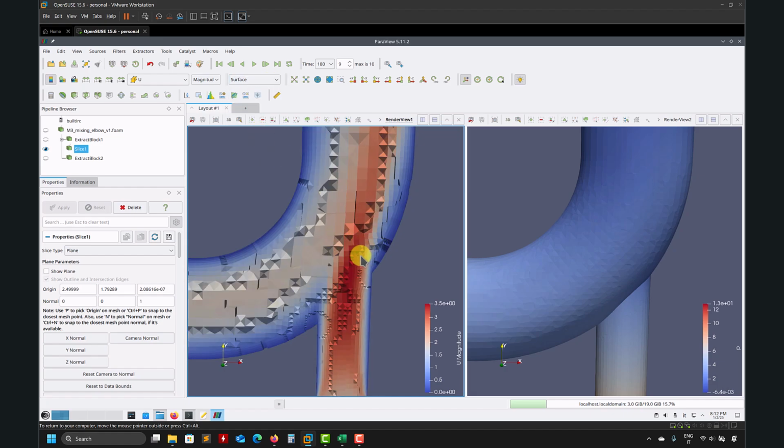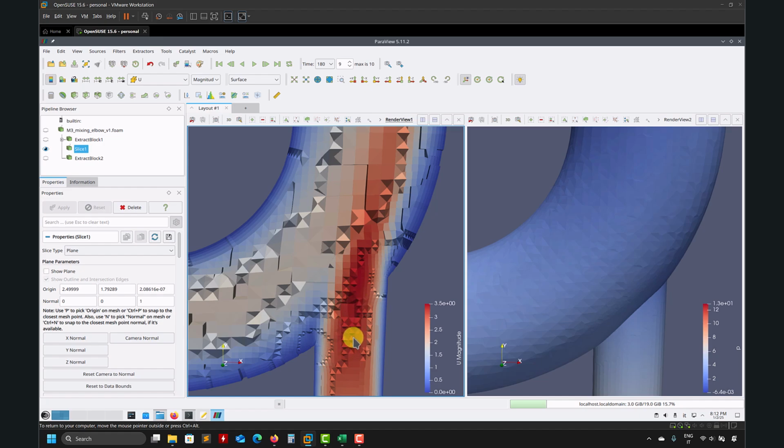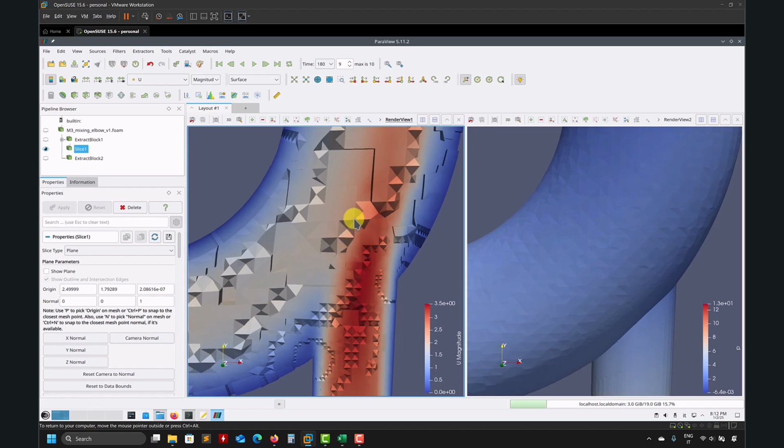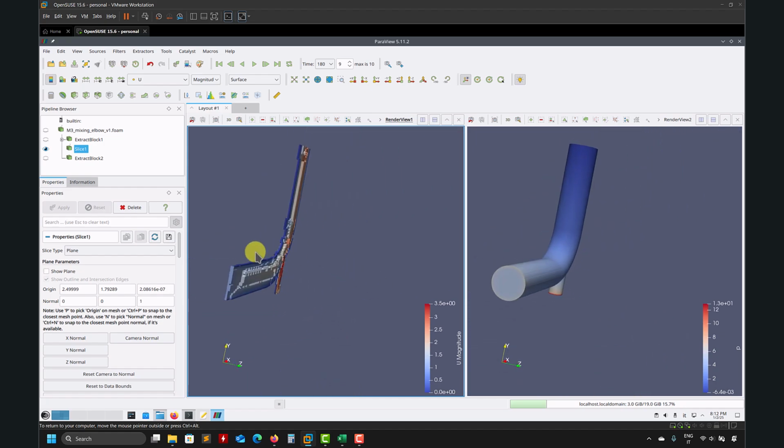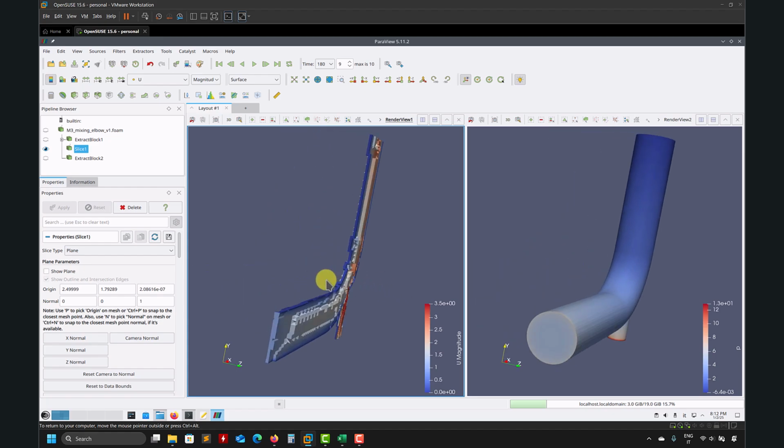When you're passing from something small to large, you will see a large numerical diffusion. Again, it's not a big issue if you're doing RANS runs; if you're doing LES, it might be an issue. But this can also be reflected in the surface mesh quality, so it's better to have everything uniform. So yeah, this is all for this case.